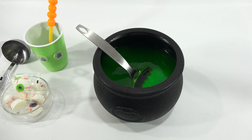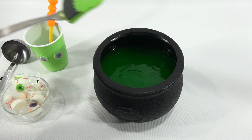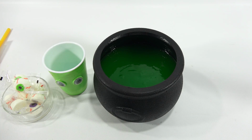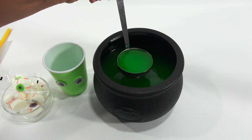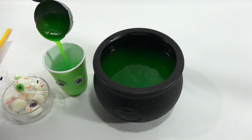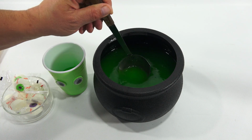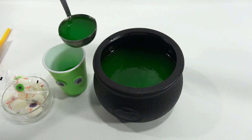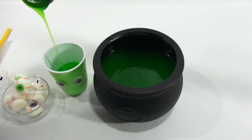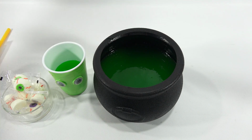I should have had a paper towel or a plate off to the side. Now I did grab a ladle. I didn't have a Halloween ladle or anything that would match a pot like this, so I just grabbed a regular ladle like this, and I'm going to scoop some in and give it a try. It's a unique sound pouring in. That's pretty cool.